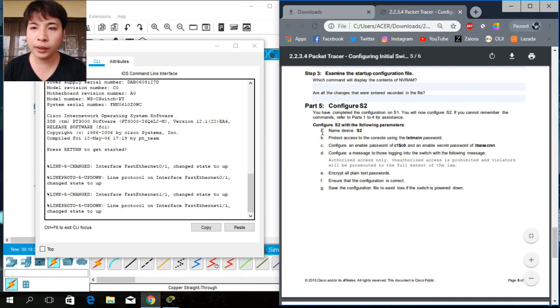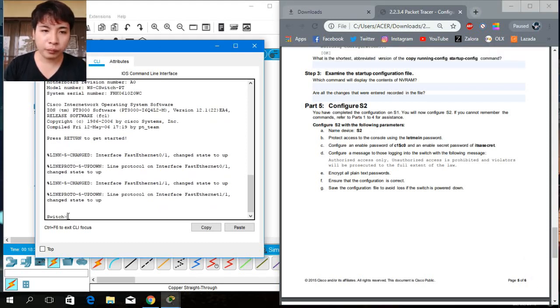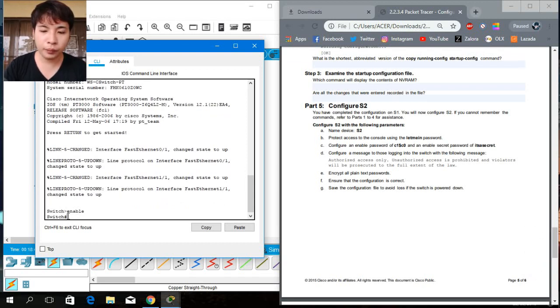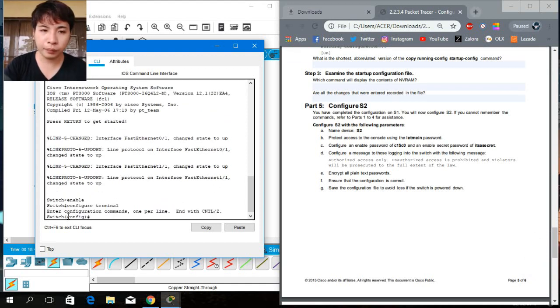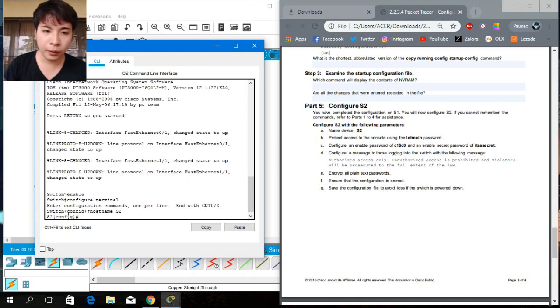A. Name device S2. So we need to type enable here, then configure terminal, hostname S2, then protect access to the console using the admin password.